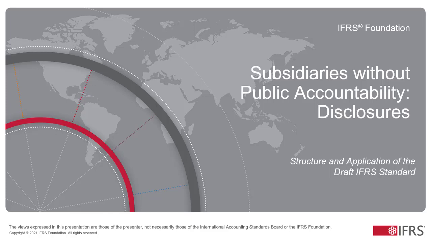The Exposure Draft was published by the Board in July 2021 and sets out a proposal for a new IFRS standard that would permit eligible subsidiaries to apply reduced disclosure requirements when applying IFRS standards. I am Carlo Pereras, IASB Technical Staff and Project Lead. I am joined here today by another member of the project team, ISB Technical Staff, Hazira Hasni.